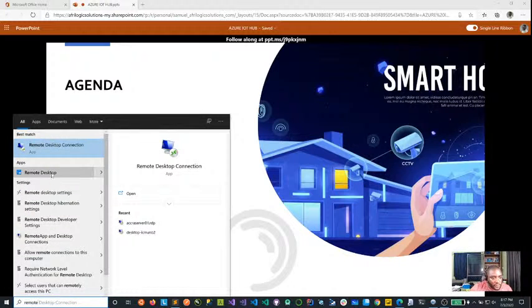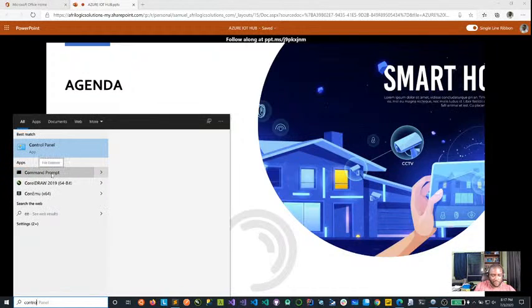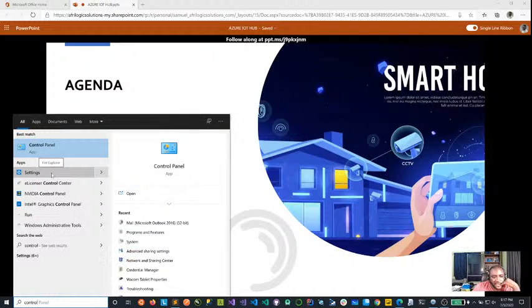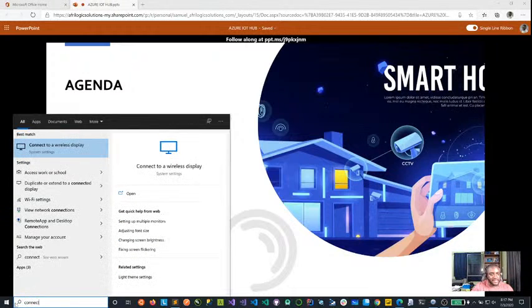Remote, not remote desktop. What is the app that is it control or connect? Control. Let's see. I want to actually bring the experience onto the screen so people can see it. Connect.